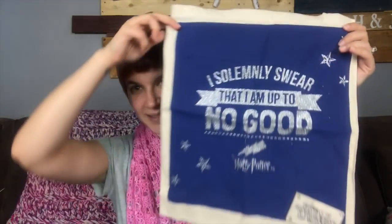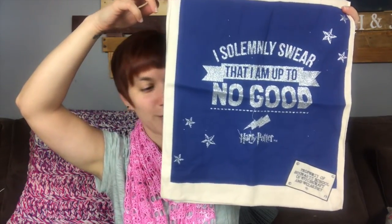There's a couple of other things that I acquired while I was in London. Number 1, apparently I swiped a tea from the hotel. I found a Primark, which several people recommended, and that place was insane. There was like 1 billion people in there, but I got 2 of these Harry Potter bags that say, I solemnly swear that I am up to no good. Property of Hogwarts School of Witchcraft and Wizardry. I got 2 of these. These were only £3 each. And one of them is for me. And one of them is for you guys as a prize for the Nerd Along. So I got 2.